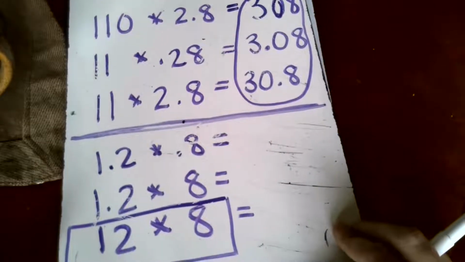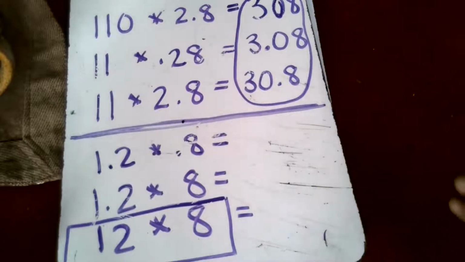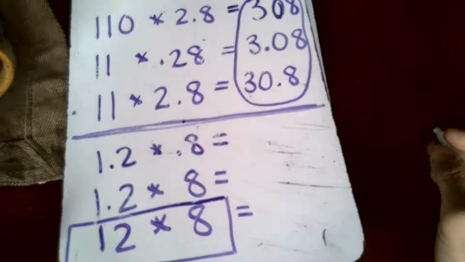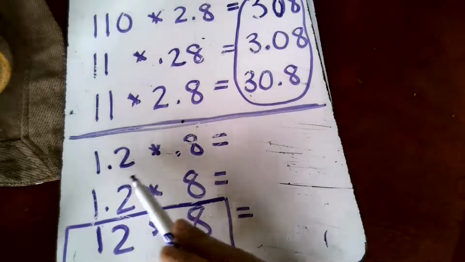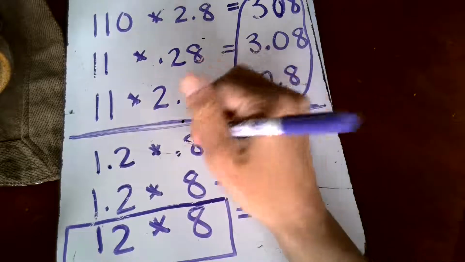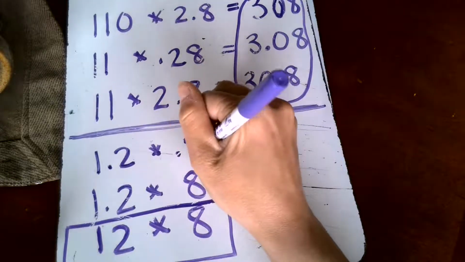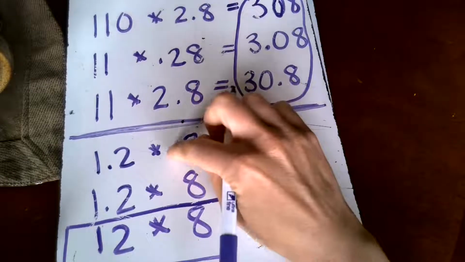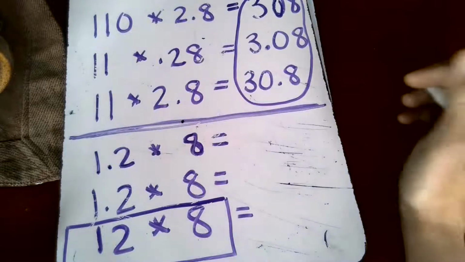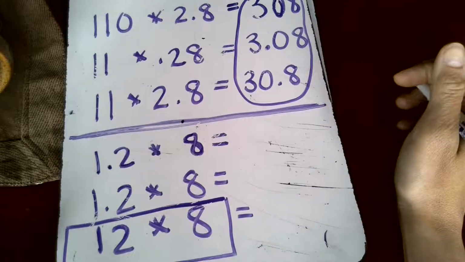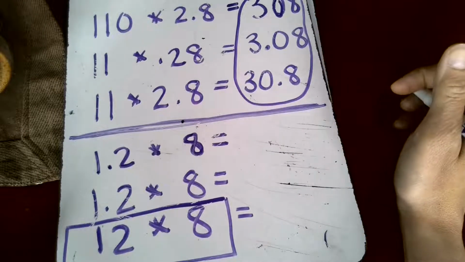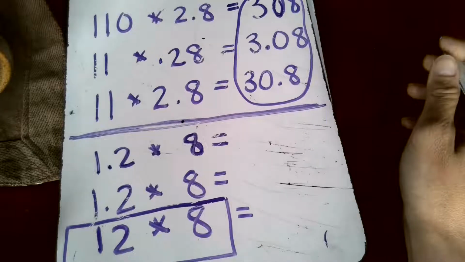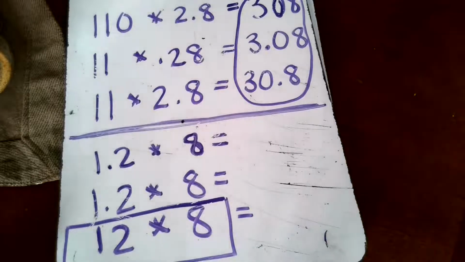That's the same kind of pattern we're going to work through now in a new problem. And if you notice, this is the same problem from the math message. So it was 1.2 times 8. If you have a calculator, what I would like you to do is 1.2 times 8 on your calculator. And then go ahead and get an answer.